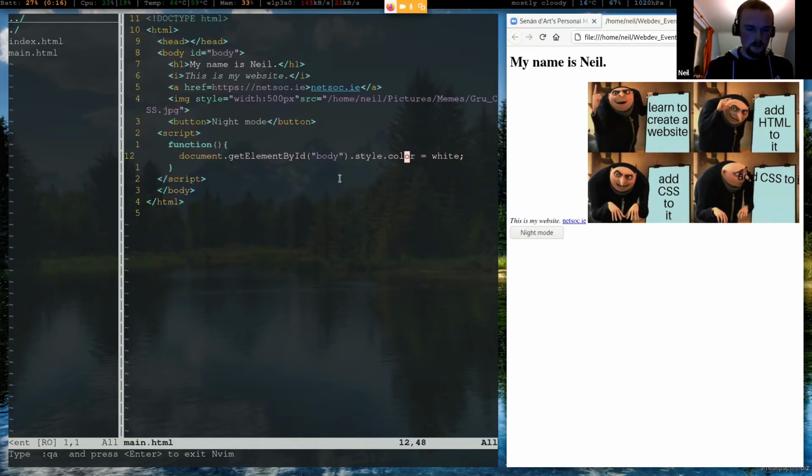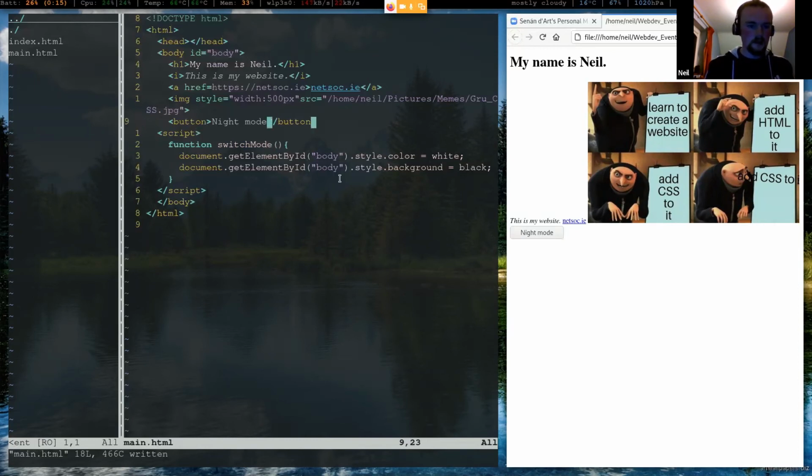So then we want to also set the background to black. We also need to give our function a name. I forgot that. So the function name is just going to be switchMode.